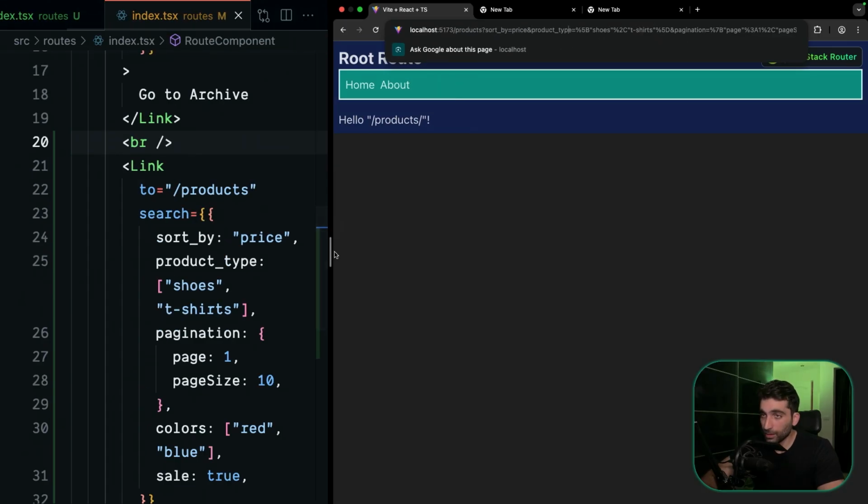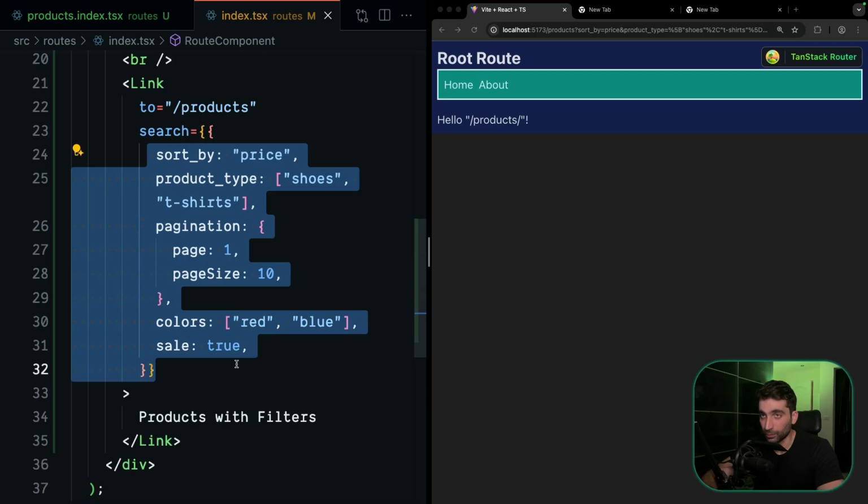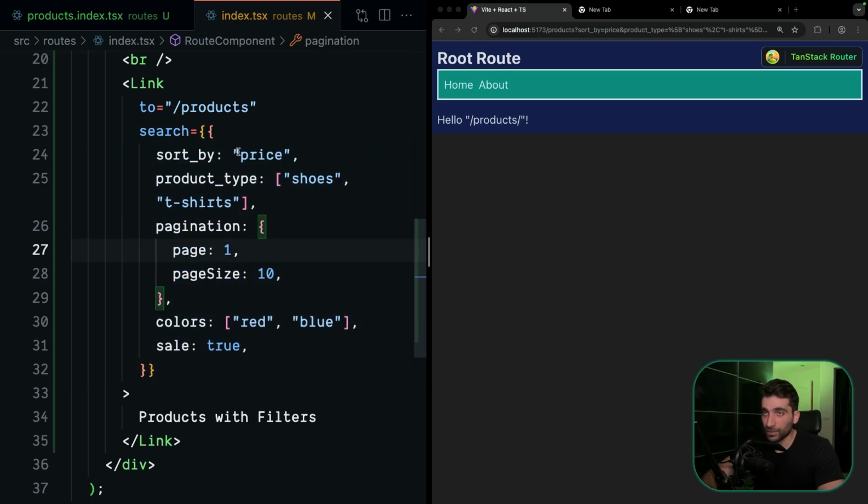So in our search parameters, we can pass any JSON serializable data, like arrays and objects. TanStack Router is going to serialize it in the URL as we see here, and when we use it in our route, it is going to deserialize it and get it back to this state, where we have an object with our strings, arrays, and objects, and so on.